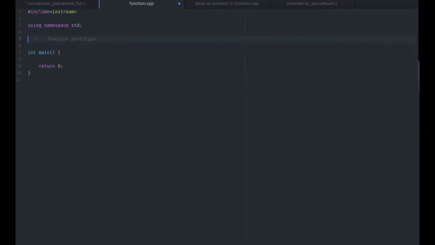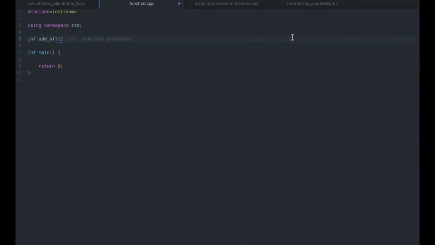First, let's define the function prototype. As I'm taking an array as an argument, we don't have to return an array, I will discuss that later. Add all is the function name.